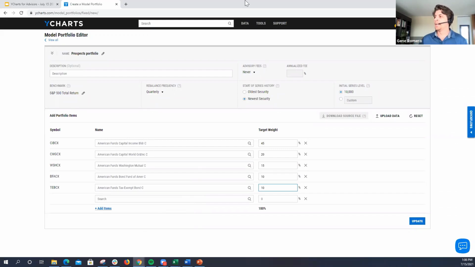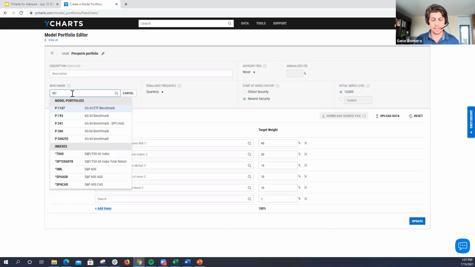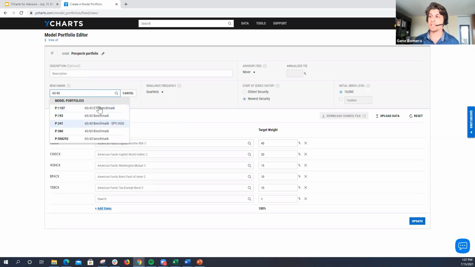All right. Now, the important thing to note here is as you're adding target weights, you need to make sure that that adds up to 100%. A couple other things that I'd like to highlight are the ability to use various indices or even custom or blended benchmarks for comparing against a portfolio. So let's just say that you wanted to be able to look at like a 60-40 benchmark. I have several in my account. You just create these as a separate model, and then it'll be able to benchmark to that.